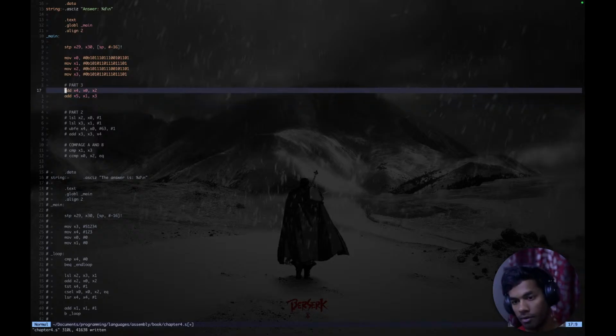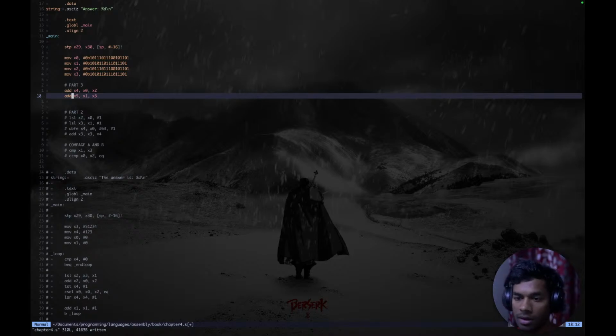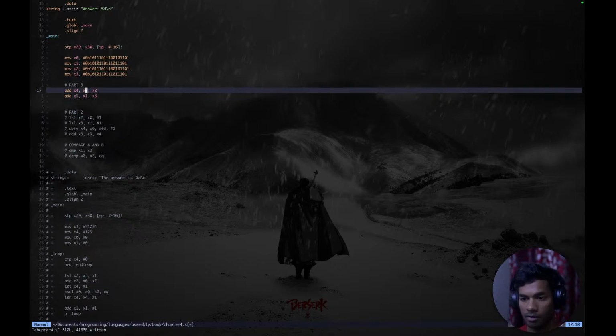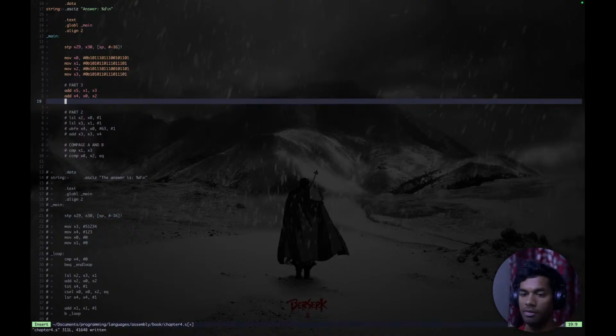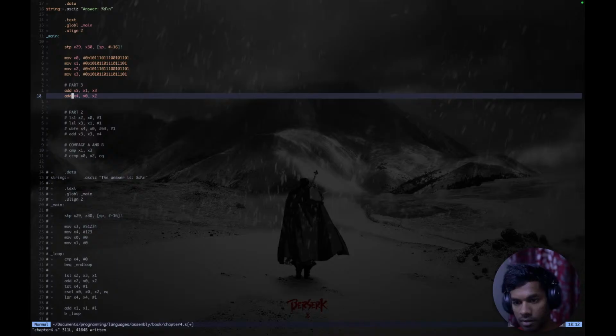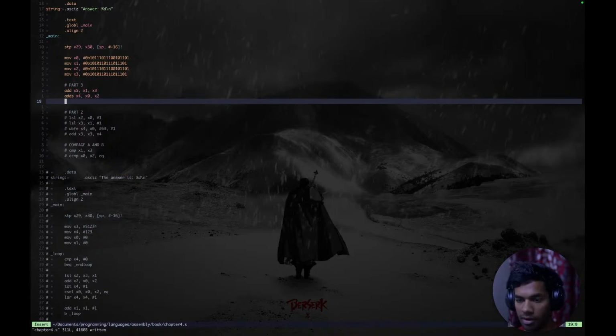And now we want to see if there is a carry in this part. And if there is, then we want to increase the MSB by 1. So first we should add the LSB and then we should add the MSB. So the P state flag is whatever the addition of the LSB puts it to.